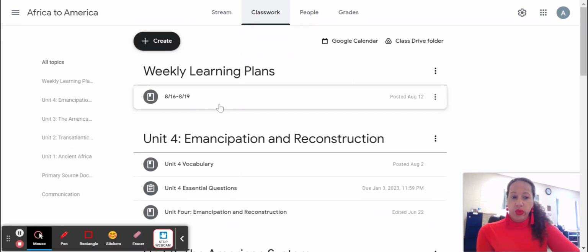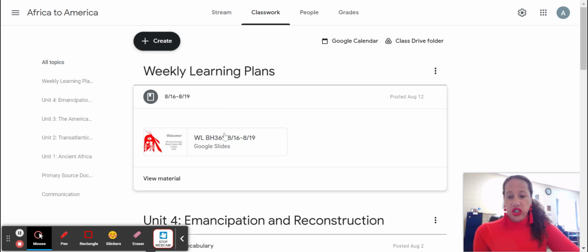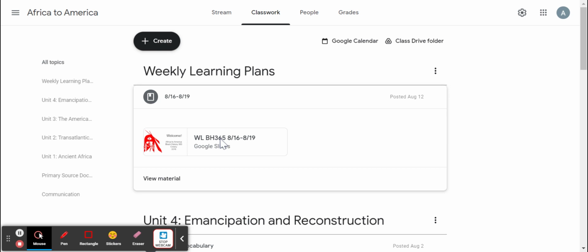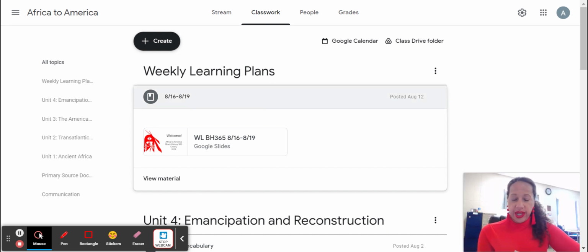At the very top, I put the weekly learning plan. Each student will have access to this and it logs, and I'll keep it for each week so students can look back and see what we've been doing and look forward and see what's coming in the class. As you can see, this was our welcome week here at Fairfield. I have the dates listed, what we do each day, and schedules if there are any schedule changes. This does change, and I update it every time what actually happens in real time in class changes.